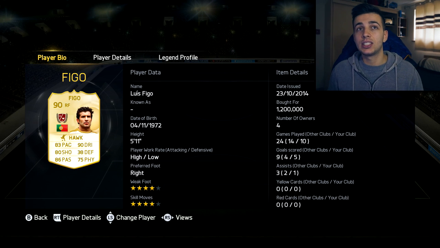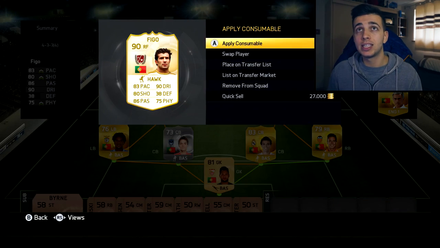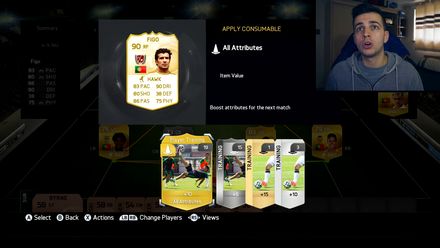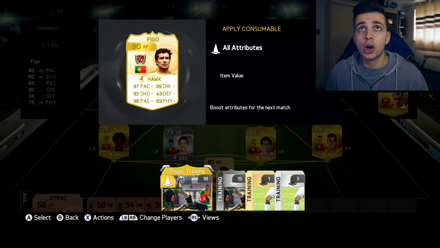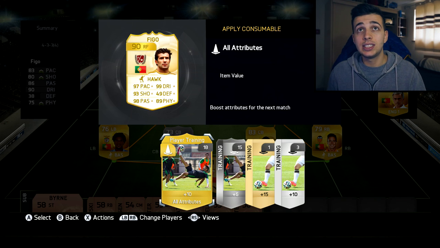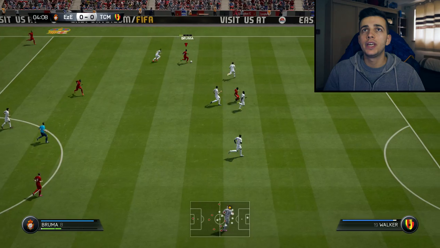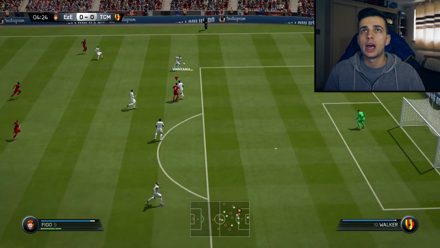I'd actually like to see this guy playing in a CAM position. He'd probably suit that role better. But let's put a plus 10 attribute card on him and let's see. That's a contract, Jack. You don't want to be putting contracts on. So, plus 10 attribute. There you go. And he has now got 97 pace, 93 shooting, 98 passing, 99 dribbling, and 89 physical stats. Yeah, I can feel Luis Figo's OP-ness already from that plus 10 attribute card.